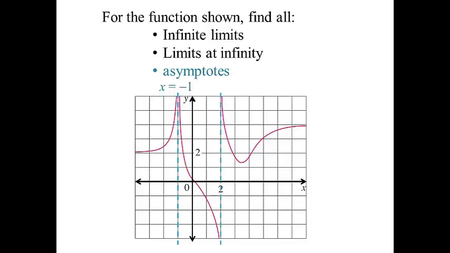We actually have another vertical asymptote at 2 because even though the limit didn't exist at 2, the right-hand limit approached infinity, the left-hand limit approached negative infinity, so we have a vertical asymptote there. Then we have a horizontal asymptote at y equals 4 because as x approached infinity, we were approaching that value of y equals 4. And finally, we have a horizontal asymptote at y equals 2 because as x approached negative infinity, we approached that value of 2.